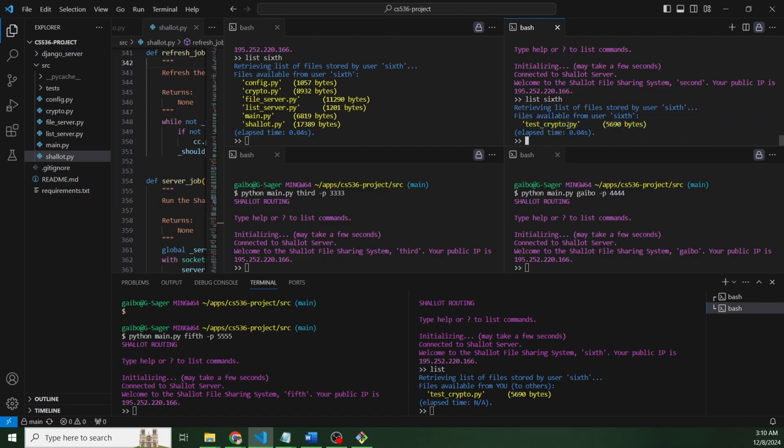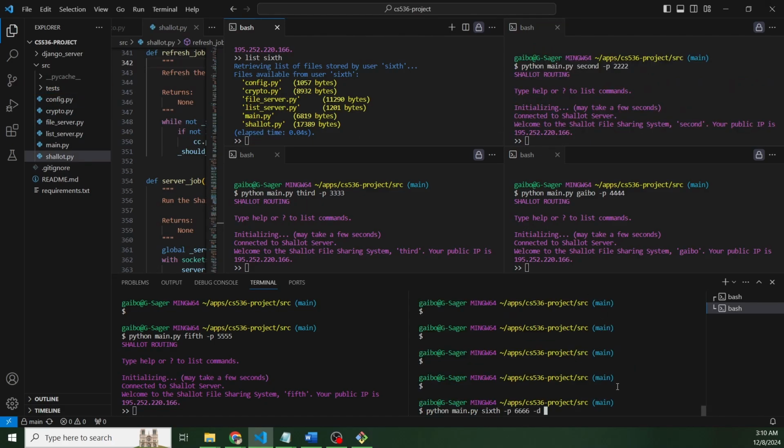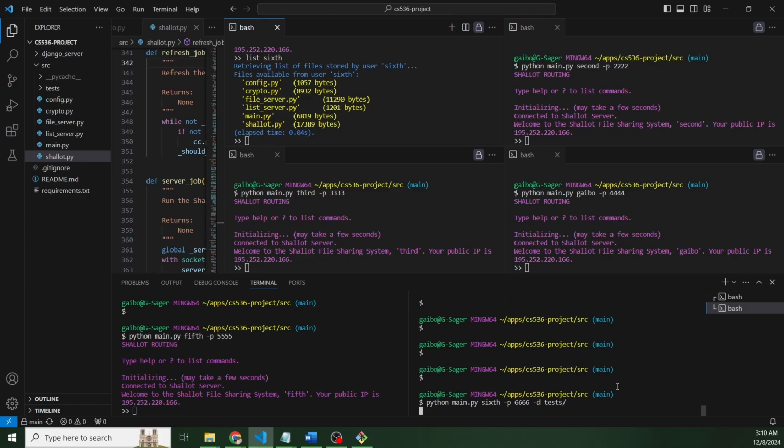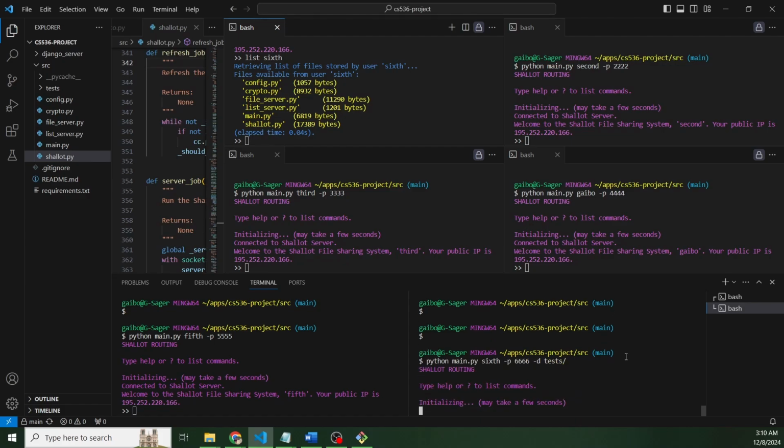CS536. I also have to be careful because all 6 guys are currently sharing my same directory. So let me use that -d flag and initialize one of these guys in a different directory. As we'll see, you can send a file from anywhere, but you can only receive in this starting directory that's specified. This is because otherwise, someone can send and overwrite any file elsewhere on your computer. I just patched that security bug, so don't worry. First, we're going to run it without diagnostic mode, the big D. So let's go and see that slick intro message.